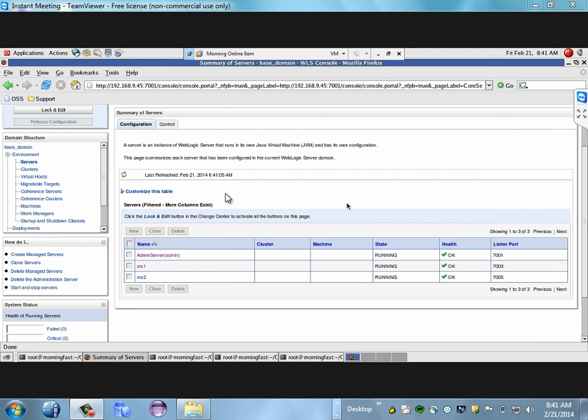In the pack command, there will be an option called hyphen managed equal to true. You have to keep that true. What it means is that on the other machines there won't be an admin server, only managed servers. It's for security purposes, because the admin server has some security files. While packing with managed equal to true, the admin server related username, password, security and encrypted information is not packed; it is skipped.